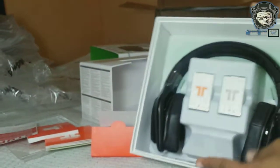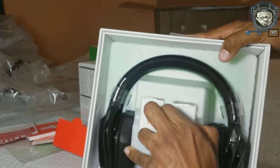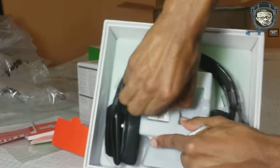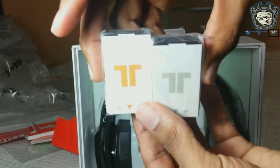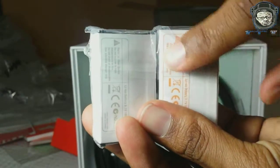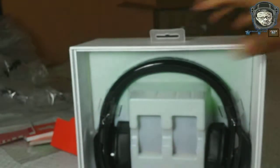Now let's look inside — you have two batteries right here, which is great. They're lithium rechargeable batteries, so I don't need double-A or anything. I'm going to take them out — it's kind of snug in there. There we go. I like that the colors on them are different, and the writing on the back matches the color on the front. Pretty cool.